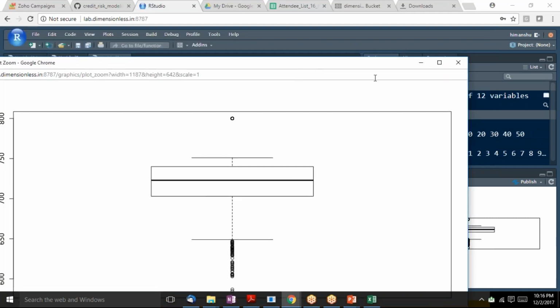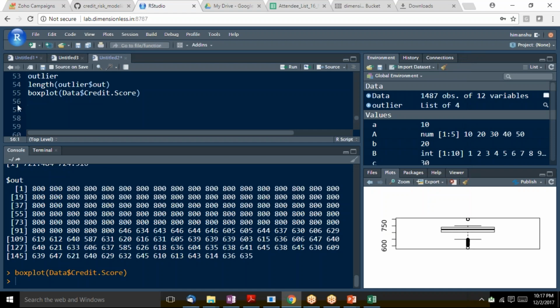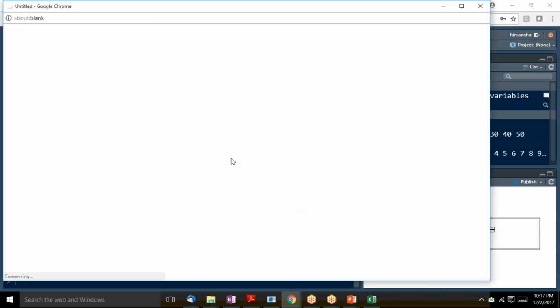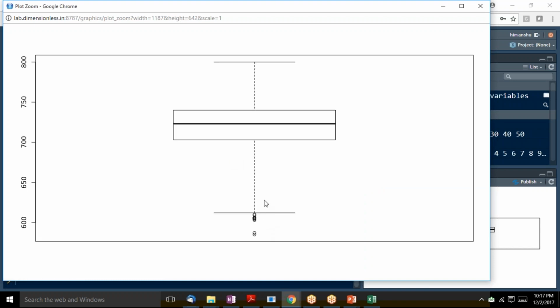That's what it is telling you. Now you really don't want the range to be 1.5 IQR, because your IQR is a pretty small range, which is Q3 minus Q1, which is not really a lot of values here. So you want to change that, right? You want to make it 2.5 IQR. So you can use this, range equals 2.5. Now if you draw the box plot, see, the box plot has suddenly changed. And if you zoom it up now, okay, now you see this has moved up further, isn't it?